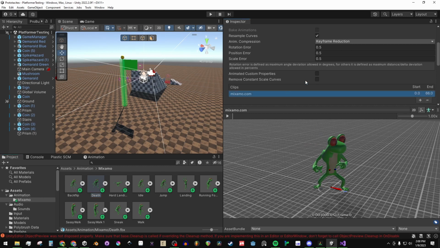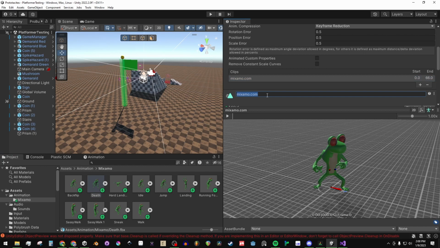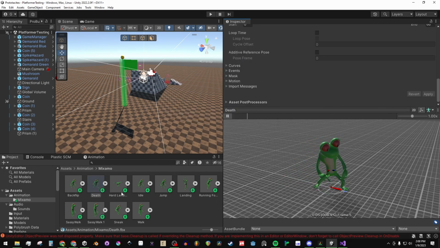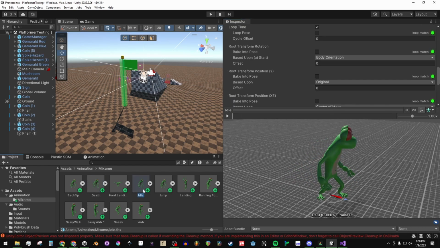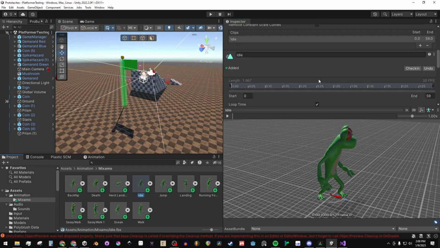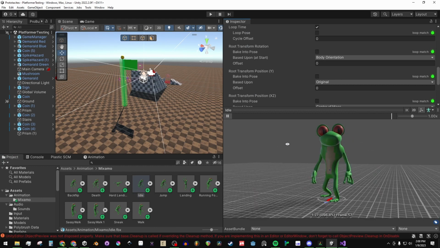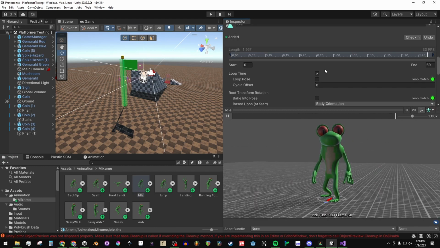We'll rename this one to death. Perfect. No notes. I'll rename this one. This one's already named idle. Looks fine. It loops.